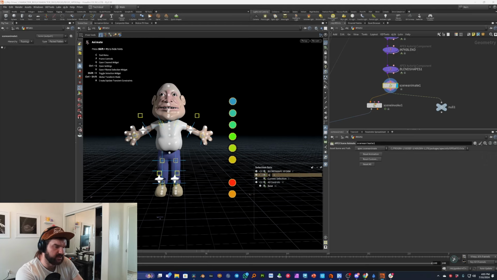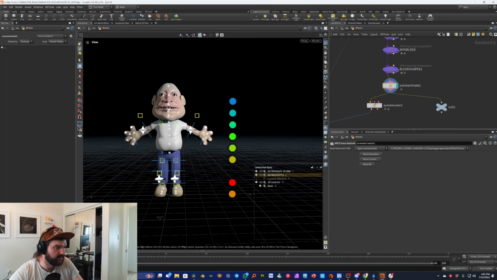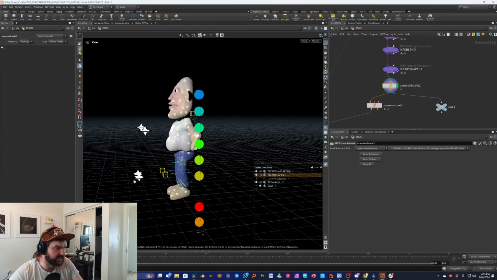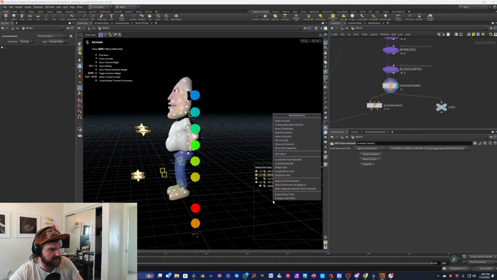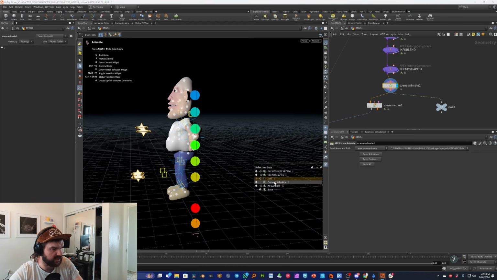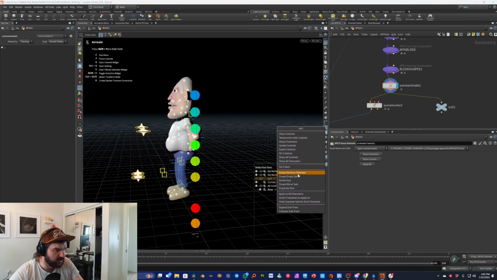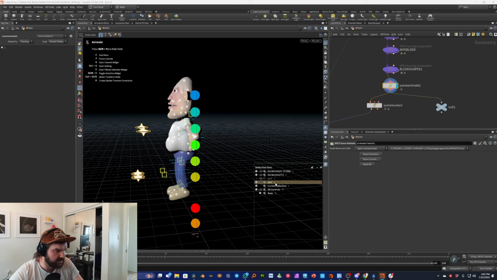And I'll just call this one blend shapes. I'll also select all my abstract control stuff, and I'll right click here and make a set and call it IKFK blends. Wait a second, that didn't work. Let me select these all, right click, create set from selected, and then I'll call this IKFK blends.